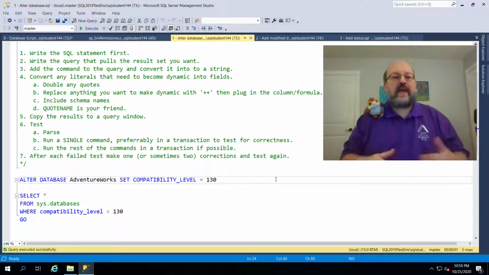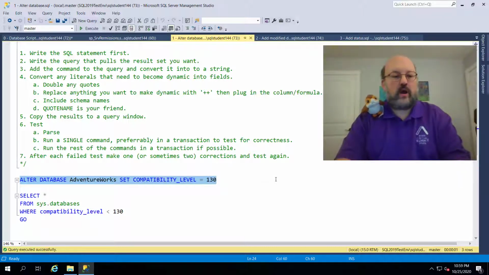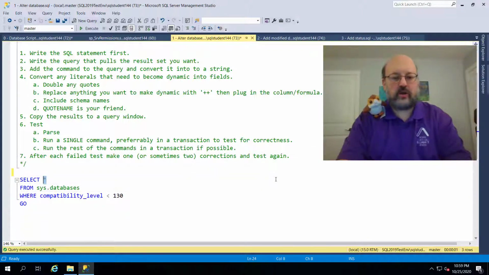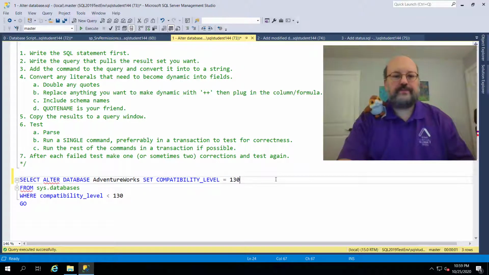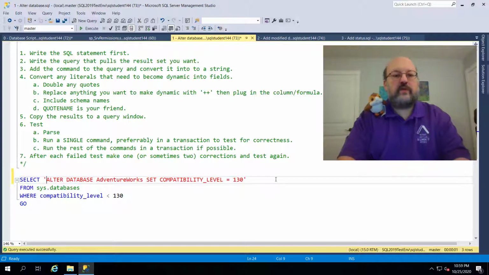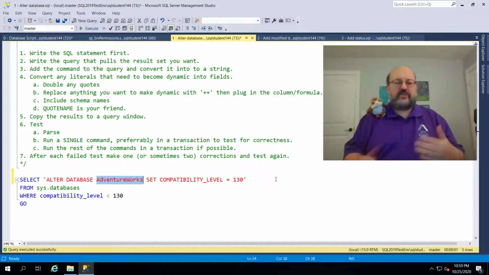Now, once we have these 2 pieces done, we're going to take our code that we want to run, and we're going to replace the star. Okay? Very first thing we do. Now, we're going to put quotes around it. We're going to turn it into a string using single quotes. Next step, we're going to convert any literals to fields.